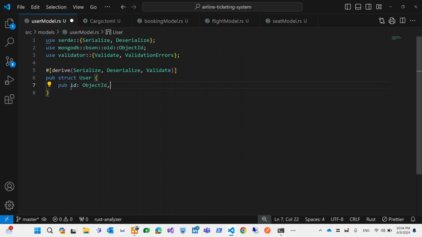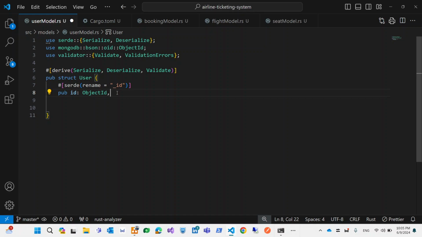And because we're putting ID without underscore, we will use the serde attribute to rename it while the generation process happens, by saying serde rename equal underscore ID. And what does this line of code do? We will explore more amazing Rust features as we go, but this serde line will give us the ability to rename this pub ID to underscore ID once creating a new instance of this user.